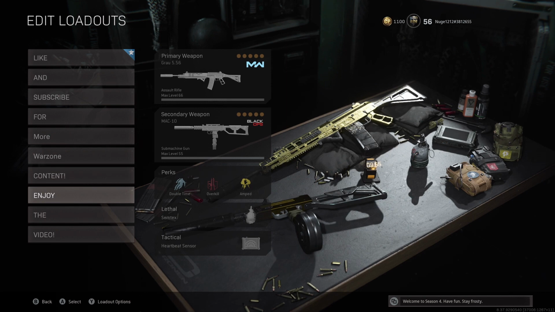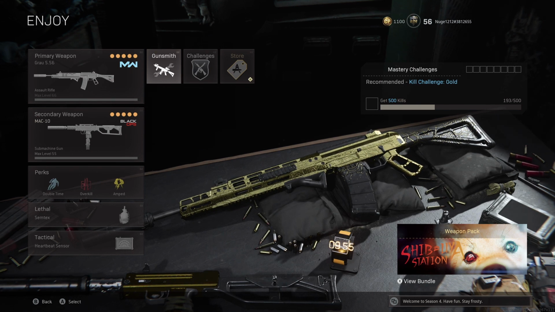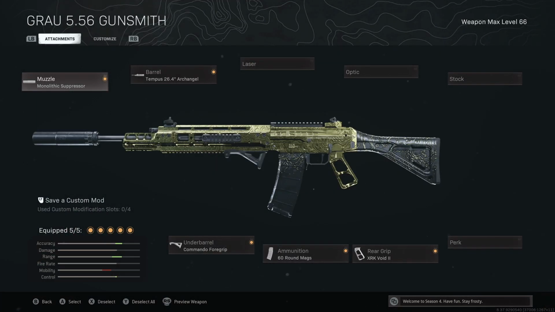So moving right along to our 8th loadout, we have the Grau and the MAC-10. With the Grau, we definitely saw a comeback with it in Season 3 for the first time in a long time, and in the beginning of Season 4, this thing is still getting the job done with ease. So the attachments you want to use are the Monolithic Suppressor, the Archangel Barrel, the Commando foregrip, the 60 round mag, and the XRK Void.